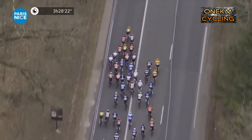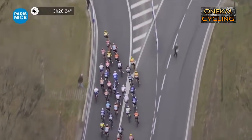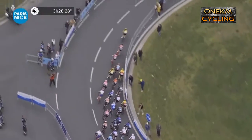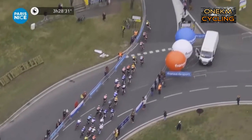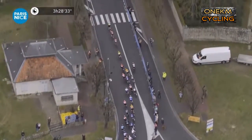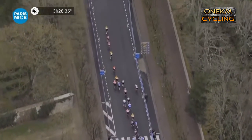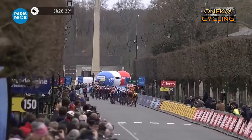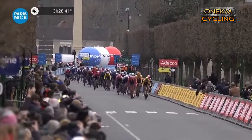In the meantime, we're coming up to the fight for that roundabout now, and it's Jumbo-Visma who get in there in the first place. Arnaud Démare is up there as well. It's to the left, it's to the right, and now the final finish straight with 500 metres to go. Olaf Koy following. There's little gaps opening up all the time. Arnaud Démare a bit further down and having to move up. It's going to be a messy sprint, this one, with riders having all sorts to do.